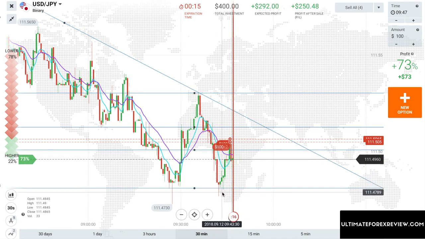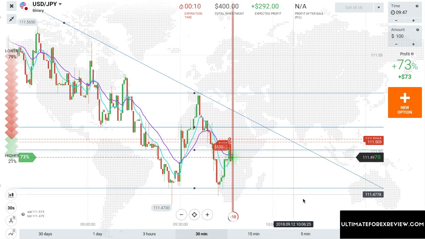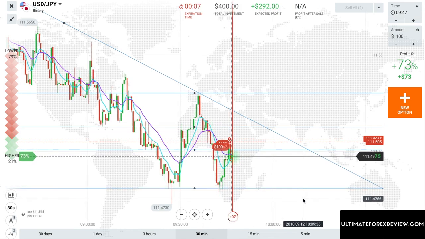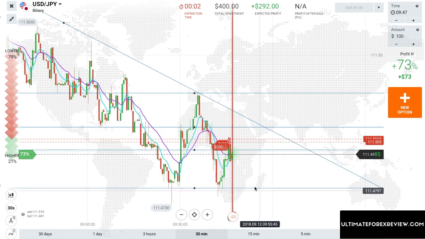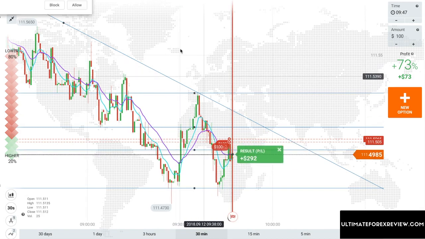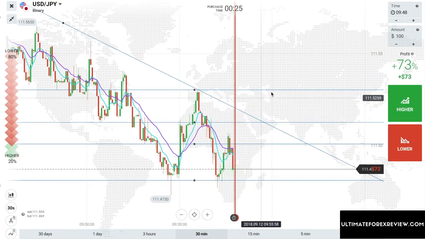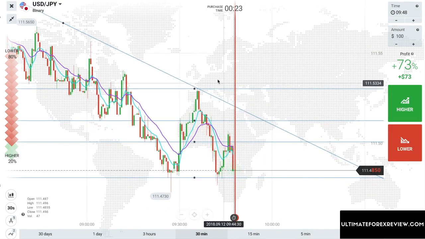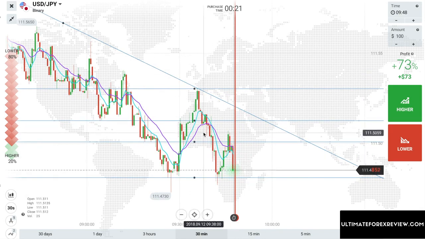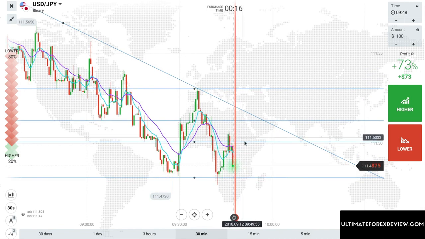It would have been a great trade, but it would have been a 50-50 trade, and 50-50 trades are not something that I like to take. I like to take something that's more of a sure thing where the probabilities are all in my favor. So here we had multiple probabilities, and I'll give you another little tip with price action right now. So there was a profit. So this is my other tip that I didn't mention before, and I actually wasn't going to mention it, but I will now because it's happened here.